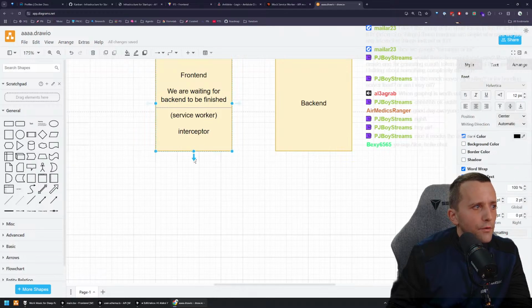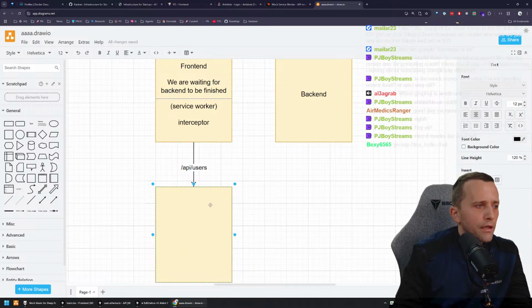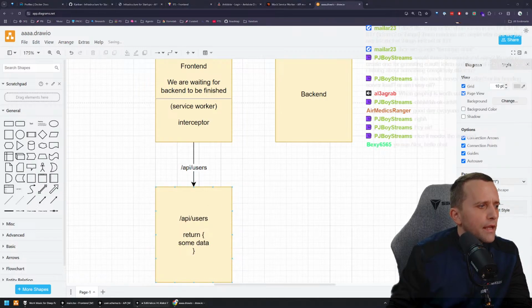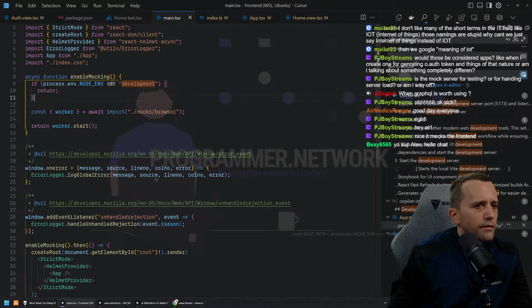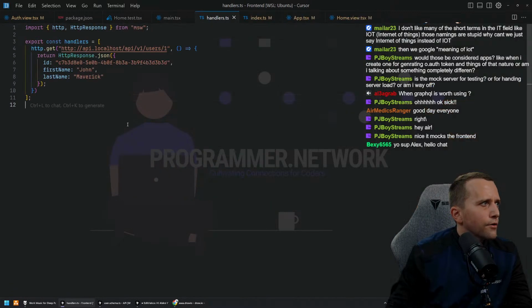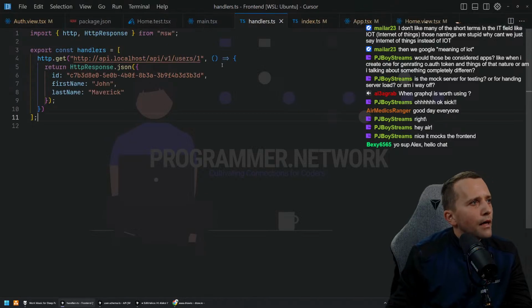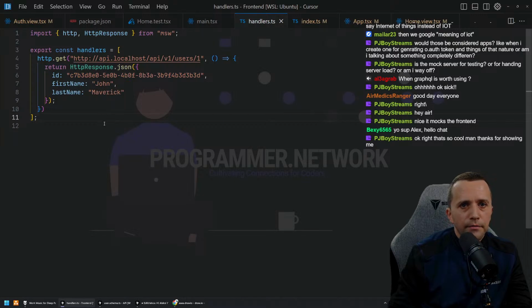So you're gonna send a request to /api/users, and then the service worker is gonna say, oh, there's a request to /api/users, return some data, right? And we can actually see that if we go to the UI. If we take a look at handlers, for example, you create a handler like this, and then if this endpoint is hit in the browser, you will respond to that, right?